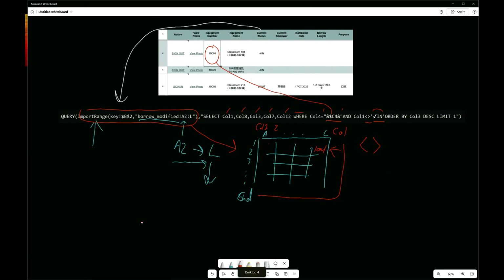We're going to look for the item number 10001, and then we're going to check that it's not in. And if it's not in, then we're going to go ahead and show who borrowed it, etc. But if it is in, then we're not going to show that. We're just going to say it's in.